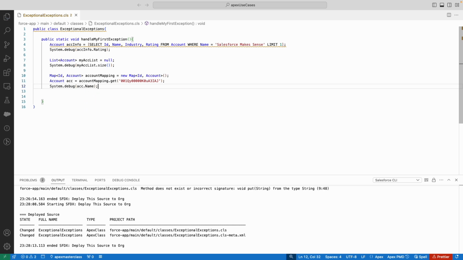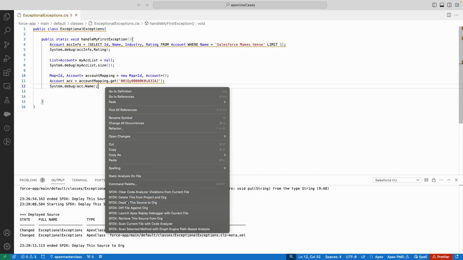All right. Now, do you think this particular account exists in this map? It does not, first of all, because I have not actually put that value. So I'm initializing the map and trying to access a key that does not exist. So this account ACC should come up as null. And then I'm trying to access a value or a metadata attribute of that instance variable, which is null. So null dot name will give me a dereference null object error, which is nothing but a null pointer exception.